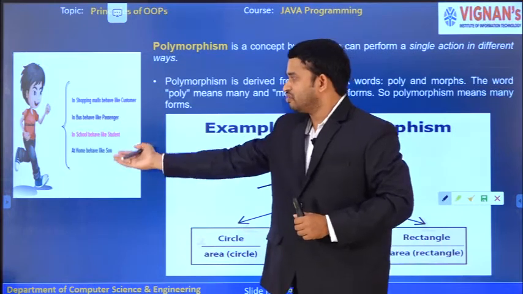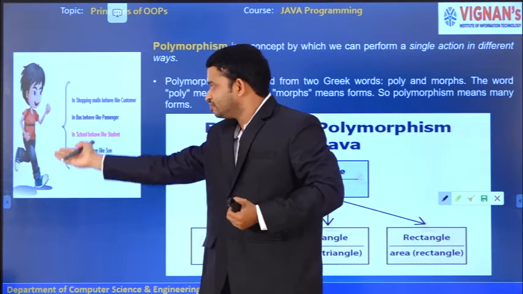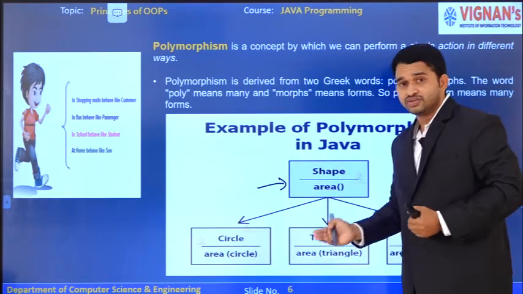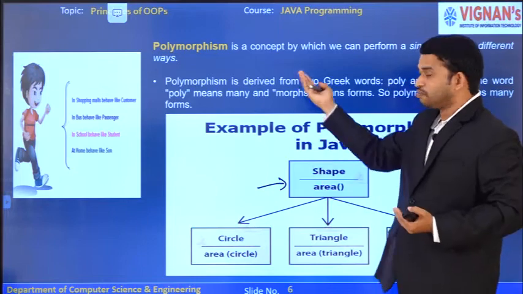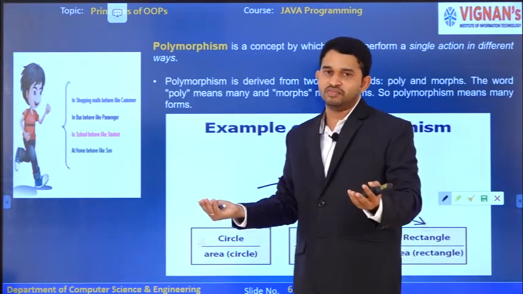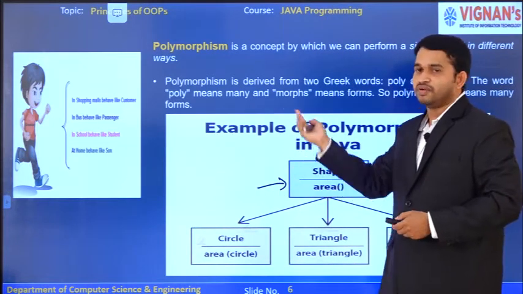So this is one more example of one person. Here person means object, and this object acts in different ways. Same thing, this method acts in different ways. So a method can also be called polymorphism, and an object that can perform different actions is also called polymorphism. So this is a pillar of object-oriented concepts, that is polymorphism.